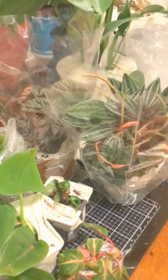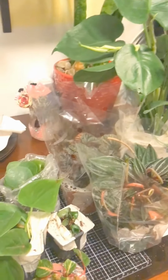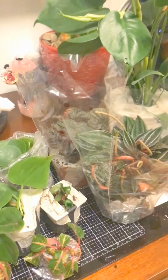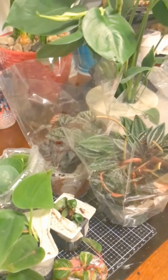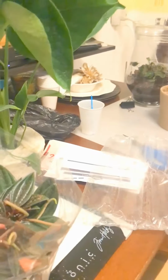I am happy about this one, as in getting it, because it's prettier in person than it is in the video or online. But come tomorrow, I'm going to come home and put these things together, put them in pots. I'm just annoyed because I'm like, wow, you have no respect for your customers if that's how you pack stuff. But it was my first experience. I'm going to write them and hopefully they'll listen. I don't know how many people have written them prior or complained to them.